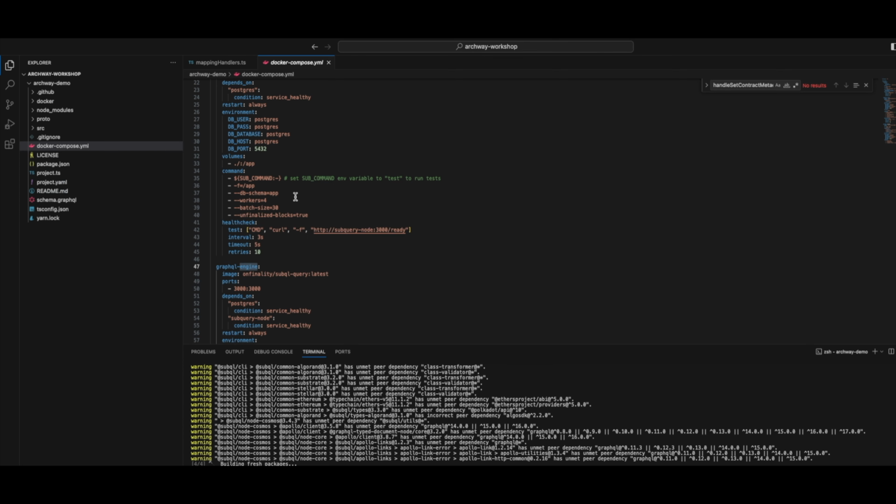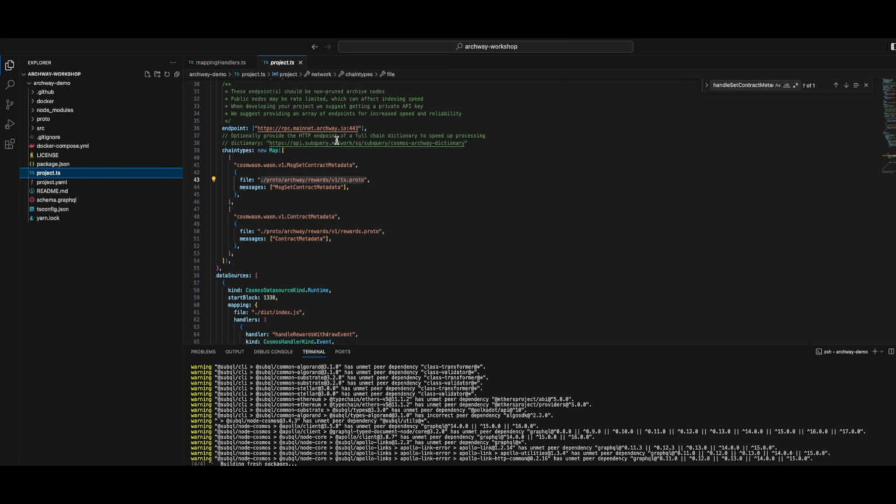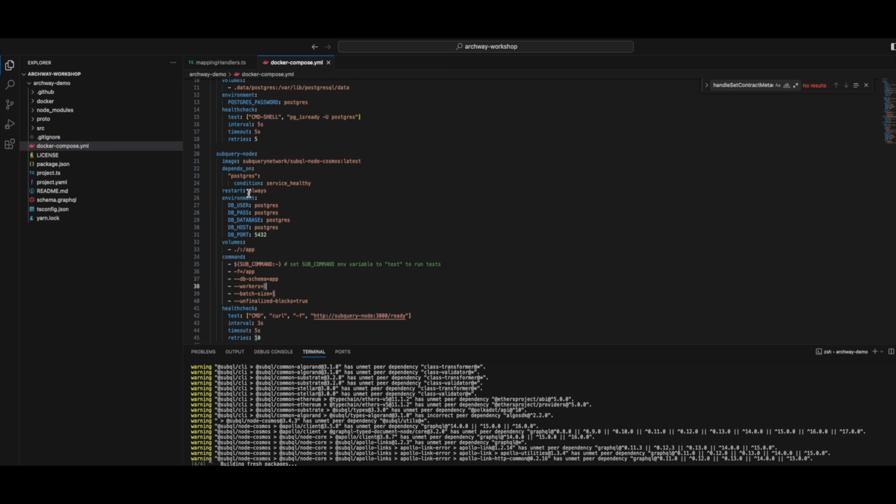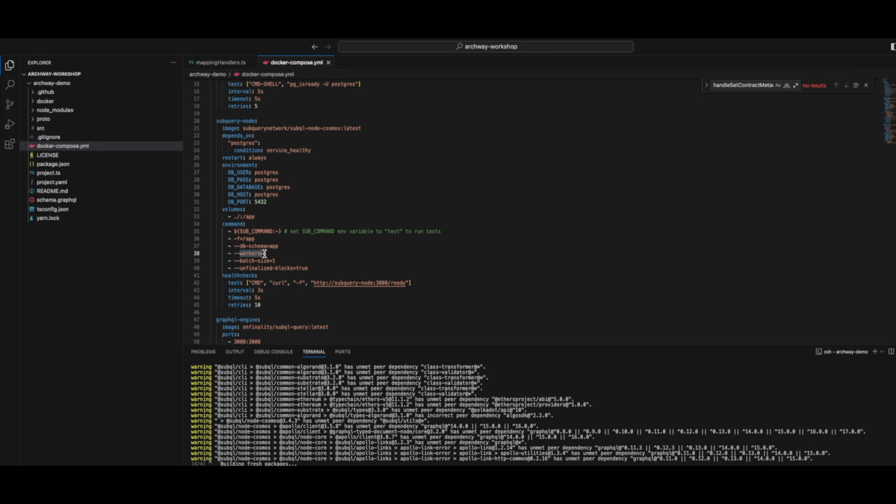I've done a pre-check, and it seems like the RPC node is limiting the amount of queries that can be done in a specified amount of time. So I'll be minimizing the amount of data that we're querying from the blockchain in a single query, so that we don't receive a timeout message. I'm changing the parameters in the Docker Compose so workers equals 1 now, so we have only one worker, and we're fetching the blocks one by one instead of 30 as we used to have before.